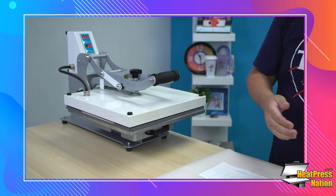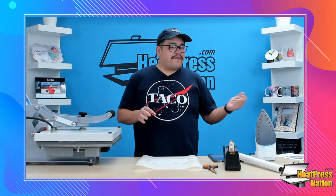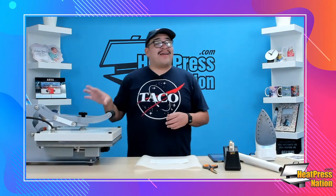I don't know if I have to replug this in. Oh, you know what? Okay, so it's a safety feature on the iron. You know irons, when you leave them sitting up, they'll just turn off, and then you have to turn them back on again. Okay, so I just did that. Okay, yeah, it's already heating up. So the iron should be ready for number two by the time this is done.